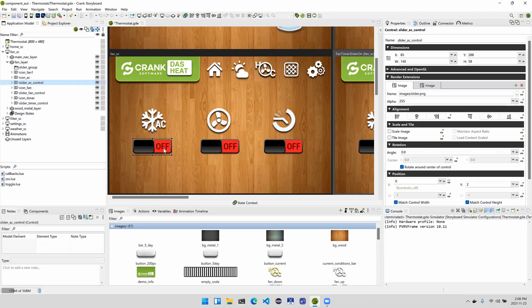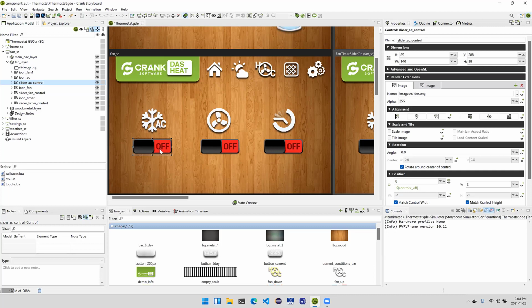If I just selected this control, which I could do, and create a component from it, then all I really have the ability to do at that point is modify render extensions and basically play within the sandbox of that control. But I want to be able to do something a little bit more, restructure the controls a little bit to provide a little bit more functionality as I'm building up this component.